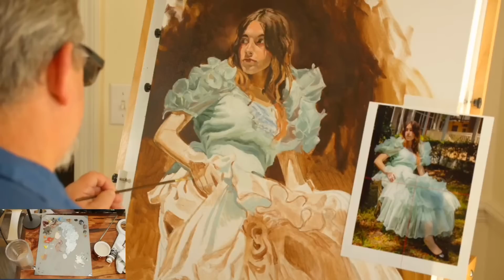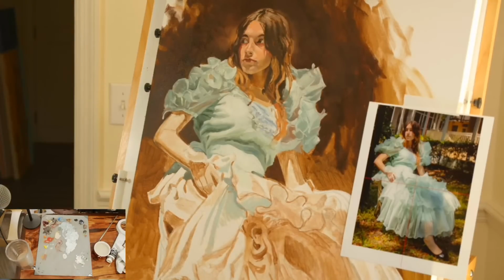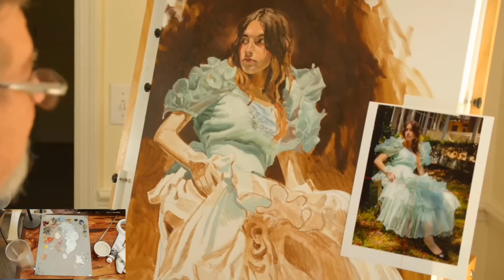How do you make your skin color? Do you mix yellow and red, or do you use a flesh tone? I start with a flesh tone, usually an ochre, and then I mix varying amounts of alizarin crimson, which gives it a nice red. But I also bring in olive green, which tones it down a little bit. It's varying amounts of each, depending if I want it to be warm. Then also bringing in white, maybe some cadmium red for some pink hues. It really depends on what's happening with the skin tone.